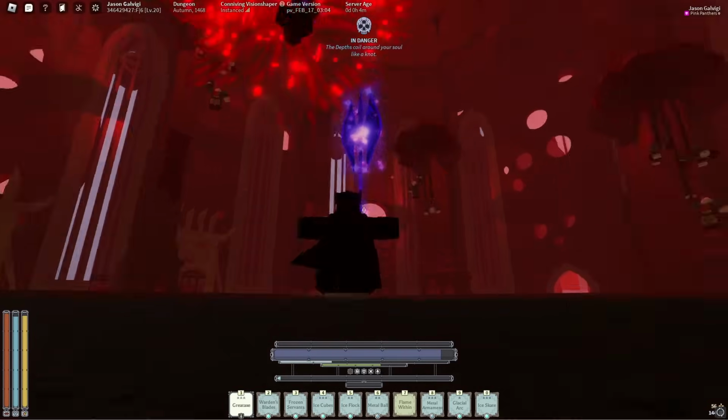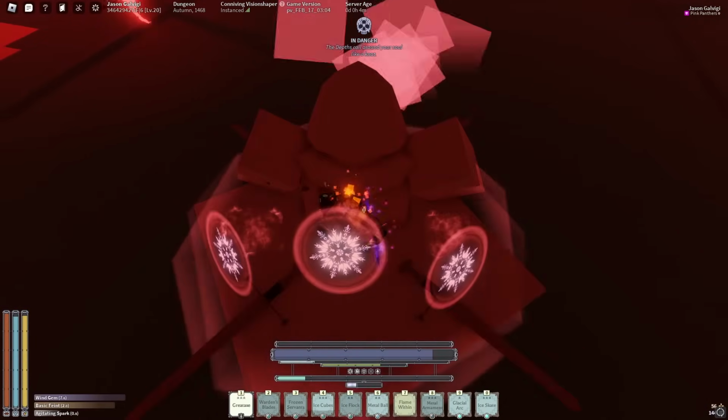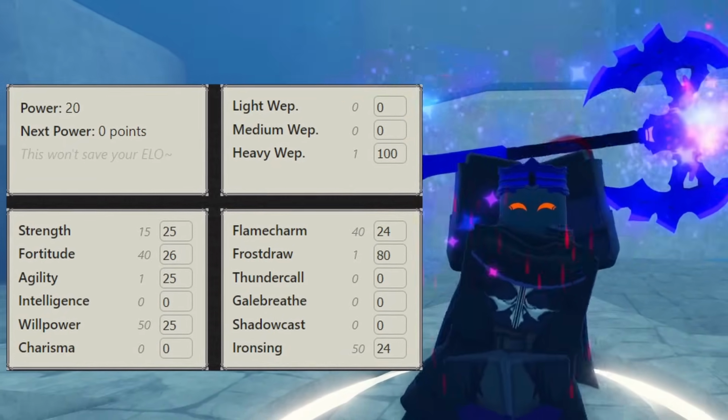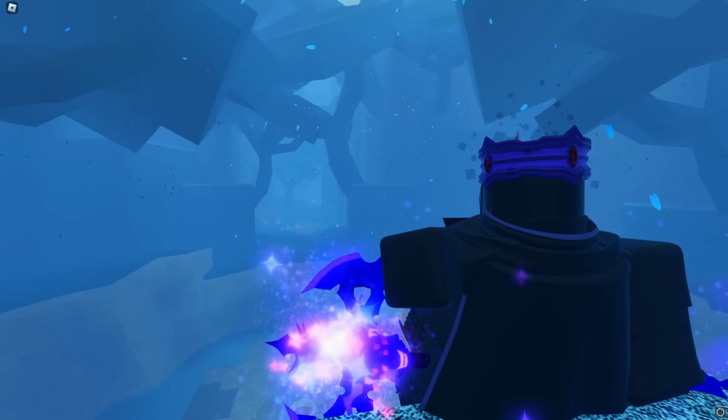Finally get to 100 Heavy Weapon, and then for your final point, you can invest it into Fortitude for a massive plus 1 HP. Those are the stats for this build if you're hypermaxing it with Vesperian. If you're going another race, make sure you test out the stats ahead of time.